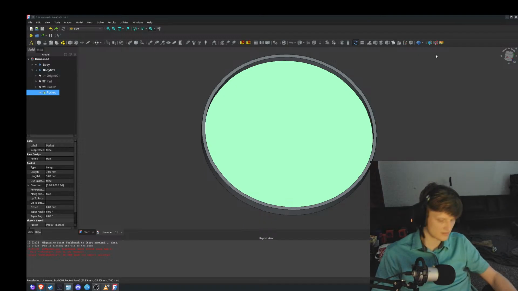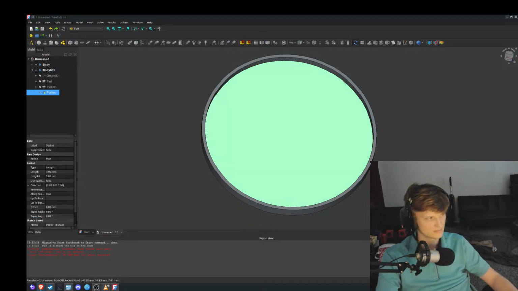All right, FreeCAD, how to turn body into STL file. Tell me. To turn a body into an STL file in FreeCAD, you can follow the steps. First, ensure that you have a body that you want to export. Have the body you want to export selected in the preview.